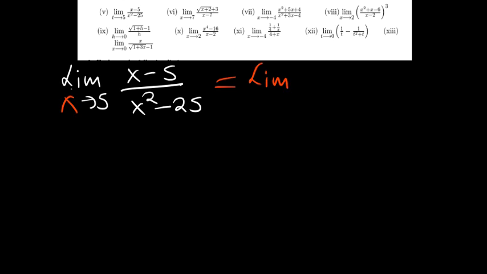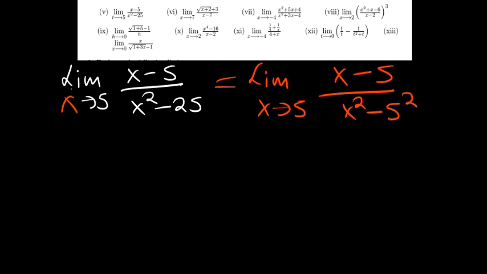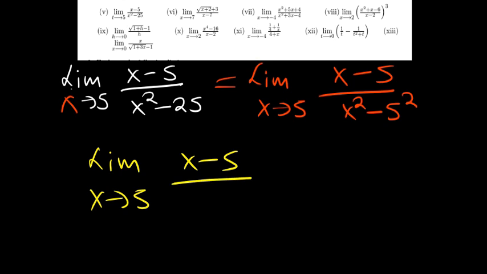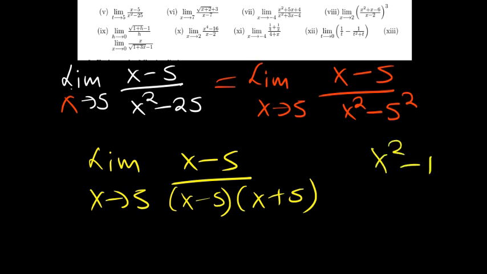The limit as x approaches 5. For the top part we have x minus 5. The denominator we have x squared minus 25, which can be expressed as x squared minus 5 squared, since 25 is 5 to the power 2. A difference of 2 squares implies you can come up with 2 factors and just change the sign, so we can have x minus 5 and also x plus 5. That's what a difference of 2 squares is called. Even where you have x squared minus 1, it can be expressed as x squared minus 1 squared, and as a difference of 2 squares, you can have x minus 1 and also x plus 1. Very important.